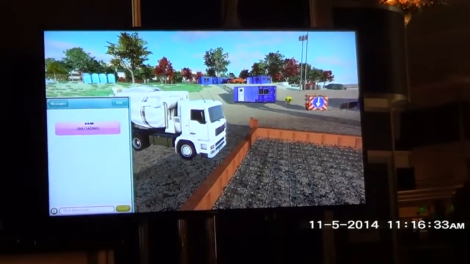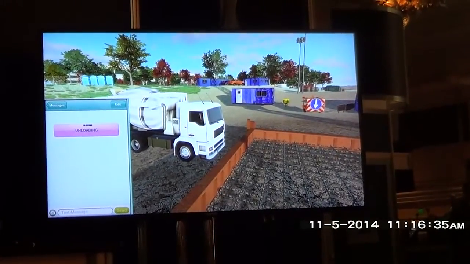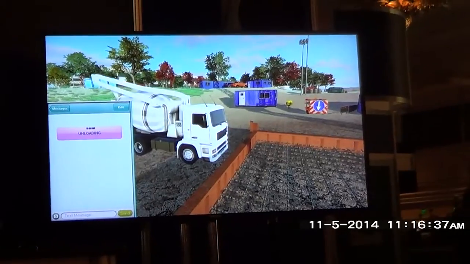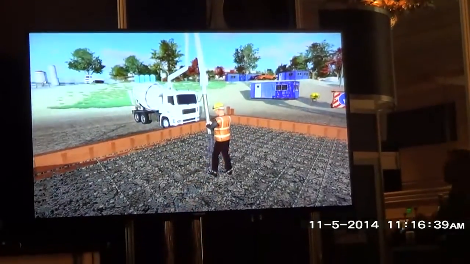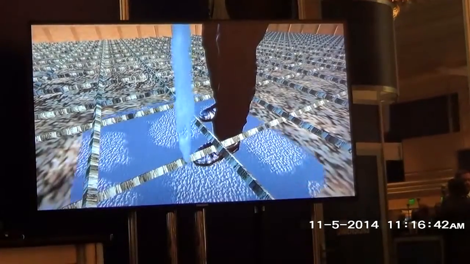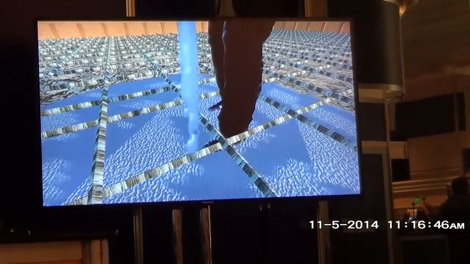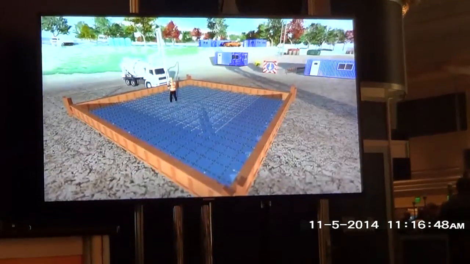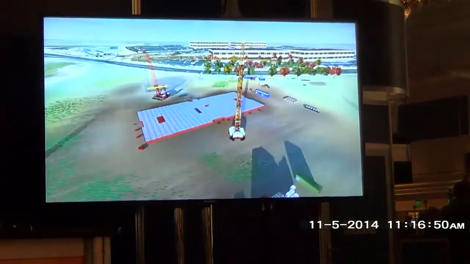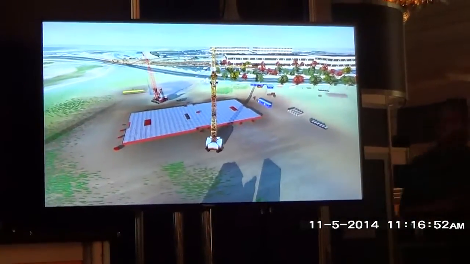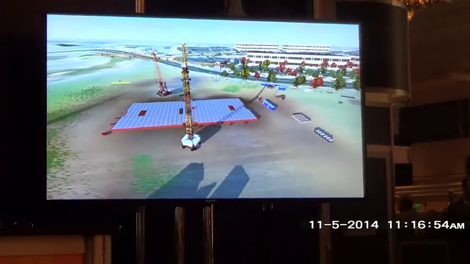So lucky for us, the truck got out there in time. We were able to start pouring our slab on grade. So here we go. We're getting the foundation in place. Also lucky for us, that guy got out of the concrete before it's set up, so there's no one buried under our Westminster building. Don't worry. And then our foundations were ready. So we're ready to start moving on to the superstructure phase.